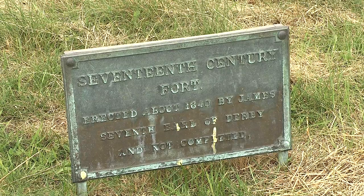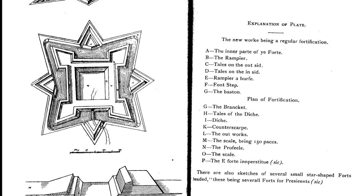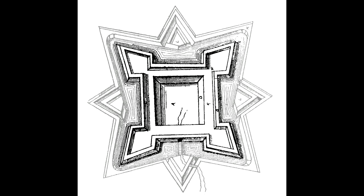The sign here says that this fort was probably incomplete, and there is reason to suggest this, because in the 19th century someone found a plan of this fort in the British Museum, and it showed it as being very much larger. The fully extended fort might have been like this, but what's actually here today at Kerrugaru is this.